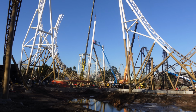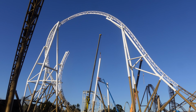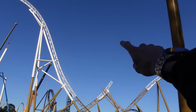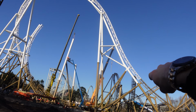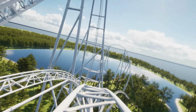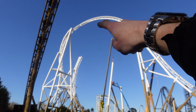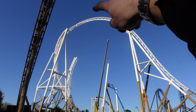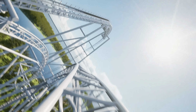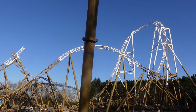Wow, look at that. So if I pan up from the lake, you can see just the pure scale of this thing. And yeah, this is of course going to be the very first element that you come out of once you do that massive first drop of the ride. You're going to come straight up into this non-inverting Immelmann, which basically means you're not actually going to be upside down at any point on this. Rather than taking this element upside down, you're actually going to be on top of this track. And about this point here, you're going to spin so that you're on top. And then you're obviously going to come down into the big old twist down that lower end.